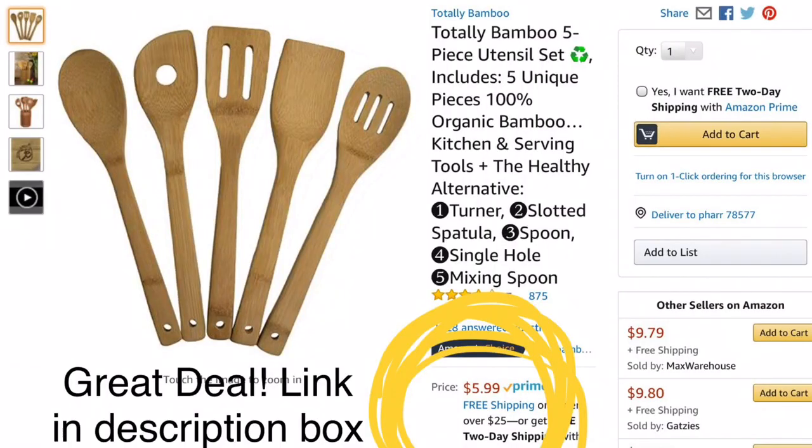And this one is a wooden turner and the other one is a wooden spoon. So this one's a turner and this one is the spoon. These are really nice, really great quality. You can see the wood grain on these. I'm going to see if I can find a comparable price for you guys, that way I can show you how much these normally cost.